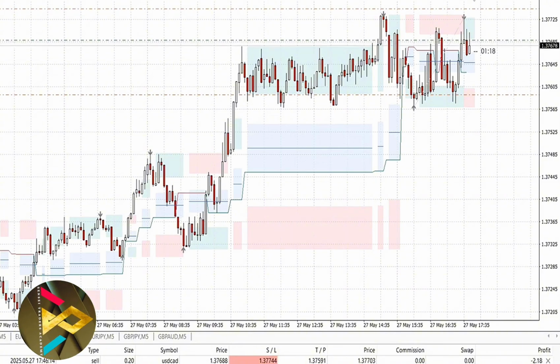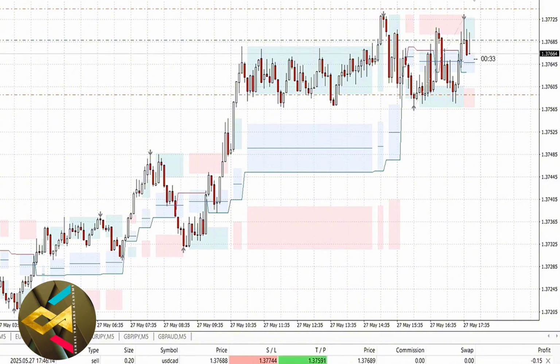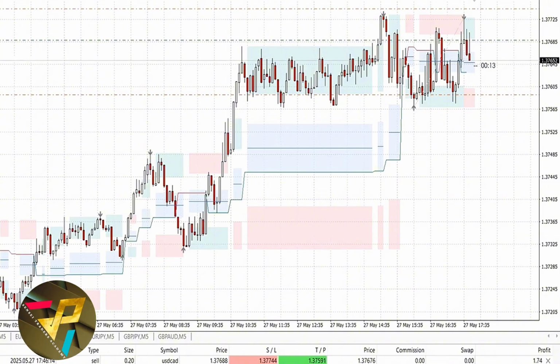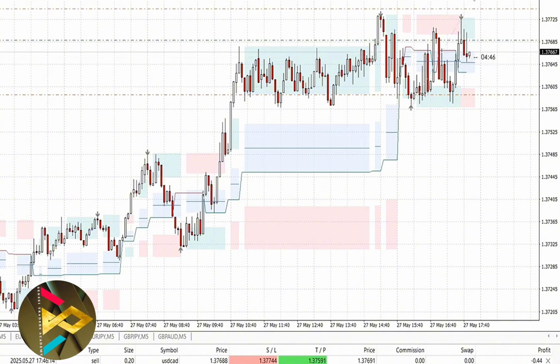Where to place stop loss? You've got two options, just below the blue demand zone, or use the red Fibonacci trailing line as a dynamic stop loss. It moves automatically with price. Take profit options: when price hits a red supply zone, red shaded area, or go for a 1:2 or 1:3 risk to reward ratio, or simply trail your stop with the red line until it hits and locks your profit.